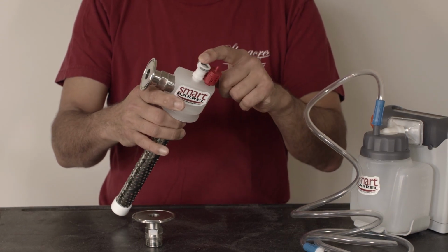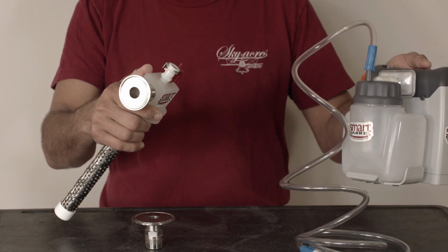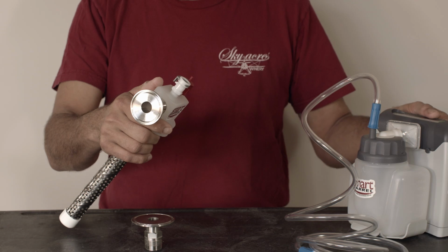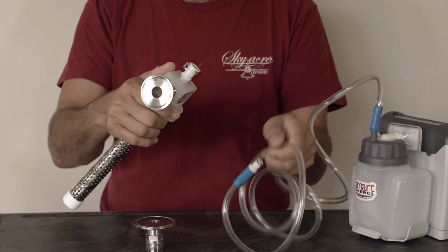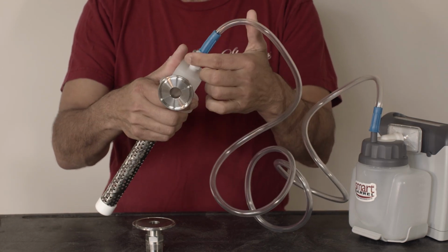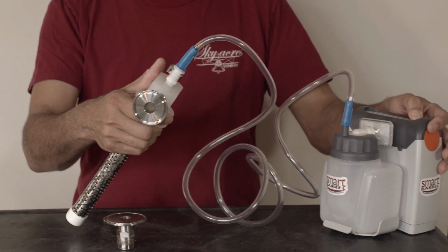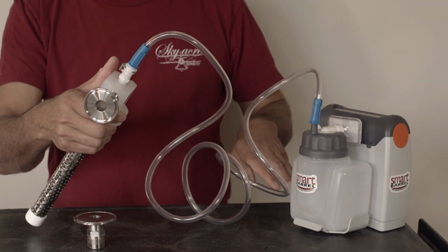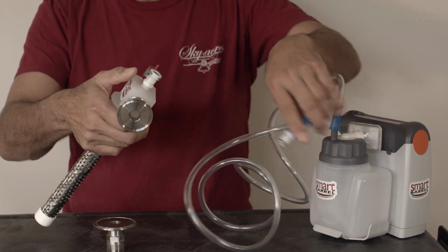This connector here is for sampling. It's normally closed. We use our DC power rechargeable aspirator to remove gas from the bag and also take out samples. You simply clip on the tube to this connector, which automatically opens it, and then you turn it on and it pulls a vacuum, sucking the sample into this chamber. When you're done, you push the button and release the valve, put it away.